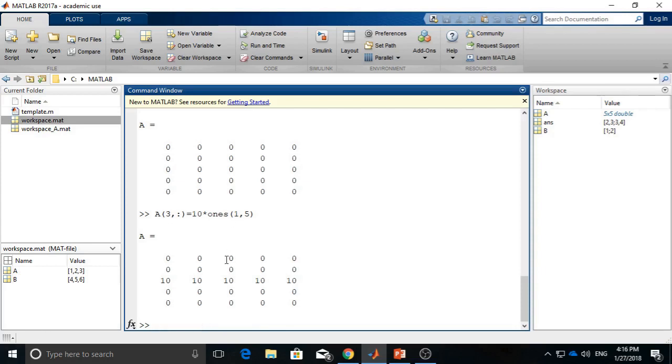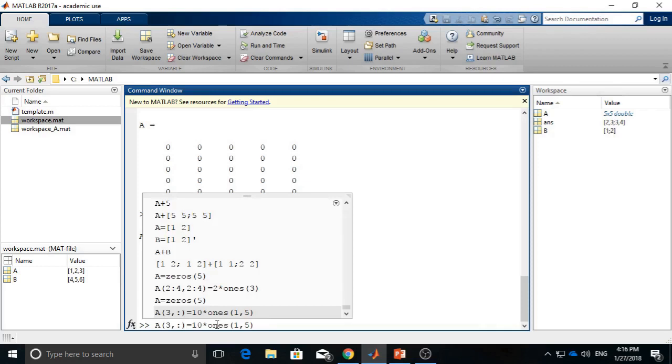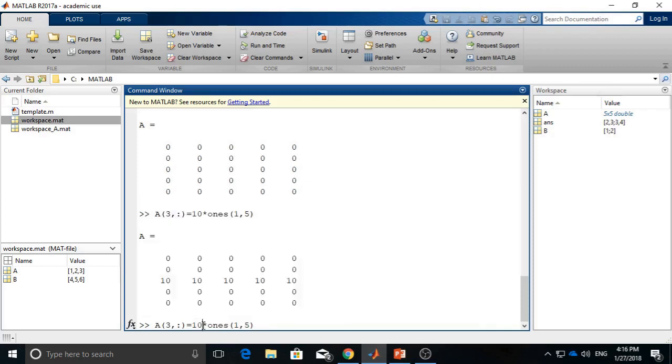And what about replacing this column with 5 10s? Same thing. In this case, I will just edit the previous command. Because we're talking about columns, it includes all the rows, so the row index will be a colon to select the entire column.